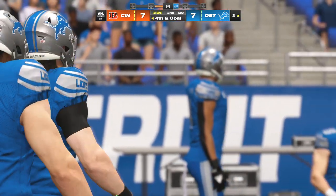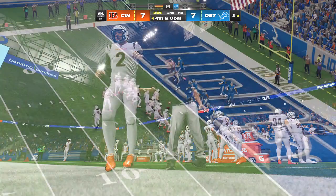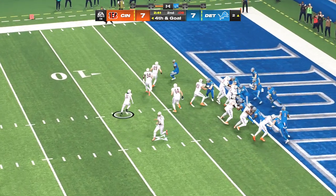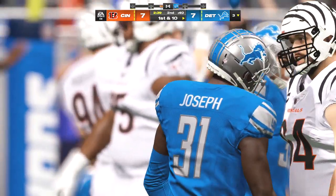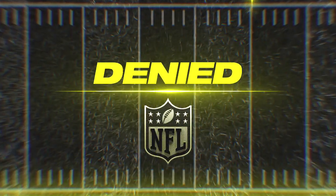Doesn't it feel like during a ball game you have certain narratives going on and there's certain drives that seem to take on just a bit more importance than others? This feels like one of those, doesn't it? To me, 3 points here, a major letdown. This is the time to go and put 6 on the board. And he'll wind up being knocked back to the 3-yard line. The run is turned away on 4th and goal from the 2.